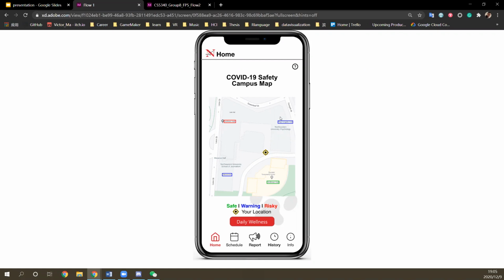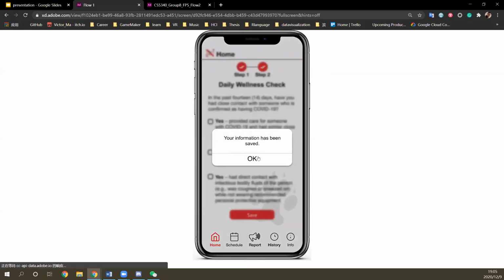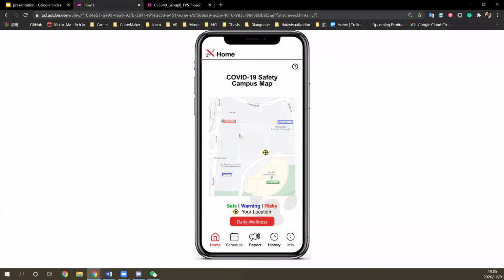And if a person inside this building was suspected of having COVID-19, the building will be marked as blue. And besides, there is a button to do the daily wellness check, which is for the COVID-19 test. And this is for the homepage.